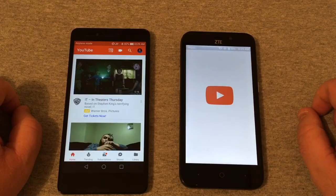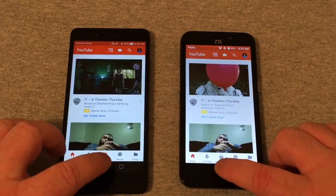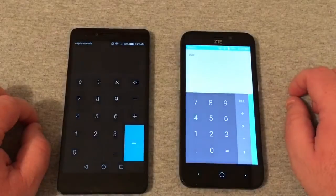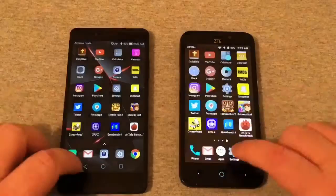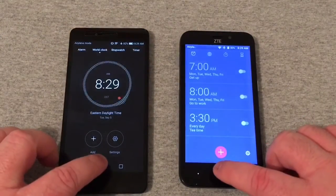As you see, both of them are really slow. I mean, it's just painfully slow. It may take a little bit here in this comparison. Go into calculator. That was about even. Let's go into calendar. That was the ZTE. Let's go into clock. That was the ZTE, barely.